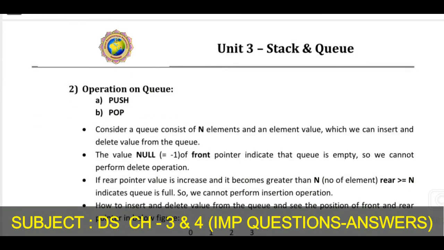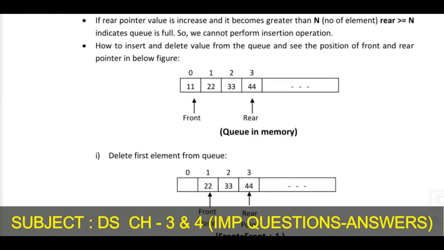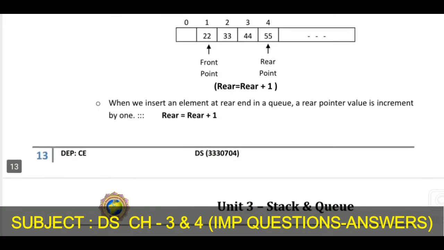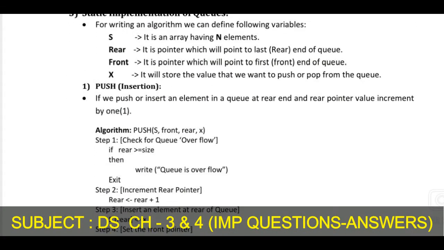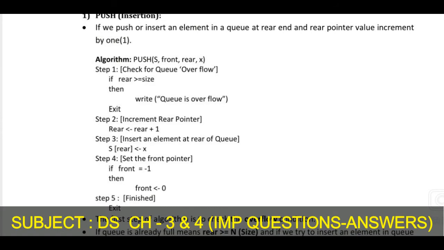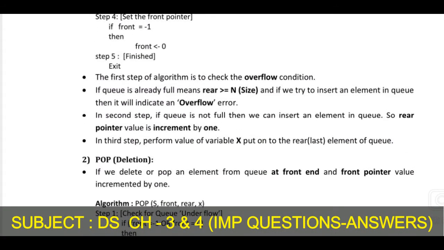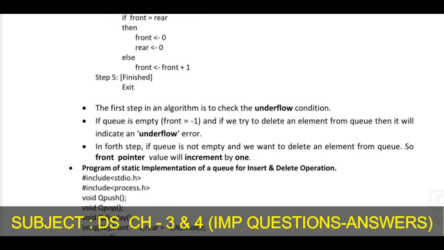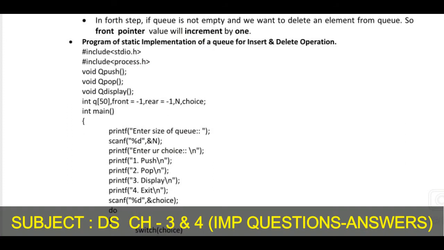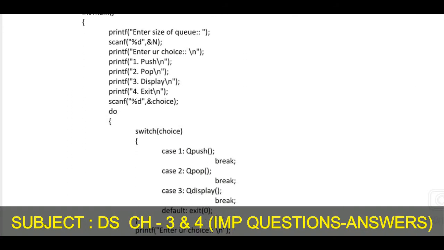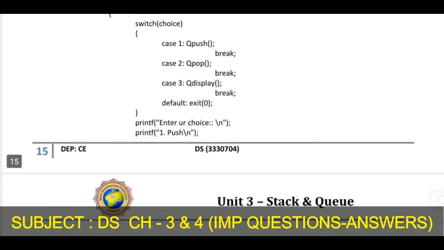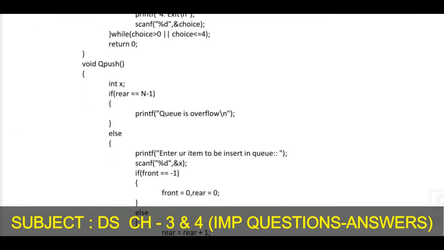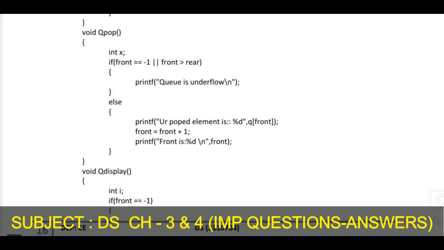Then operation on Q. So here push and pop operation on Q. Then next, here is the example with its algorithm steps for the operation on Q, push and pop. So this one is push and here is pop operation. Then next here is the implementation of Q, insert or delete operation. So the GTU exam never asks this type of program, so don't worry. This is for your practical knowledge.